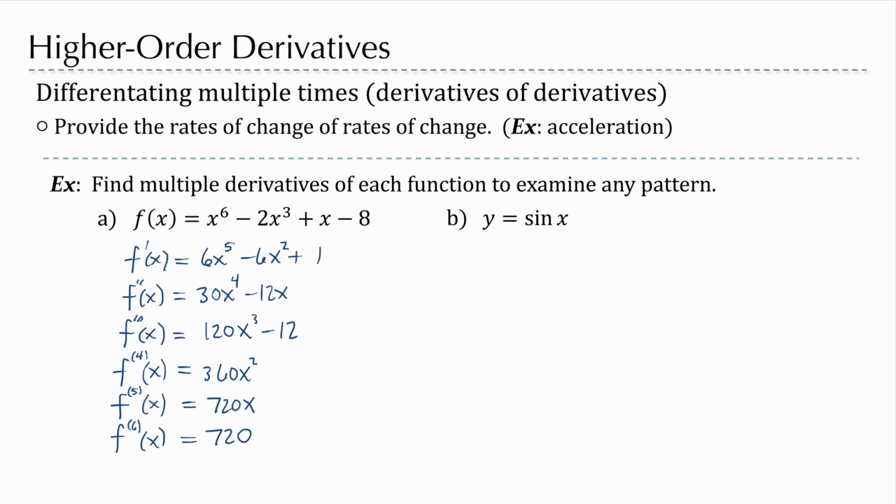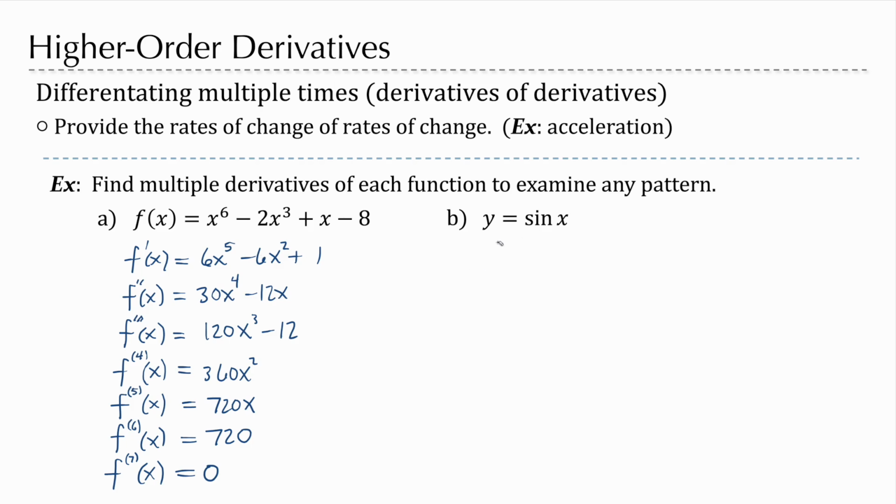The first thing I want you to notice, from a polynomial standpoint, is that when you have a sixth degree, by the time you get to that sixth derivative, you're already down to a constant. But what I think is the most important thing to understand is that when you go one more step and you get, in this case, to the seventh derivative, you now get to 0. And any subsequent derivative after that is going to remain 0. So the big deal I want you to notice with polynomials is that as you differentiate, because you're losing power in the power rule, you eventually get to 0. That's a really helpful skill later on in more advanced calculus. But that's not true with every kind of function. That's definitely true with polynomials.